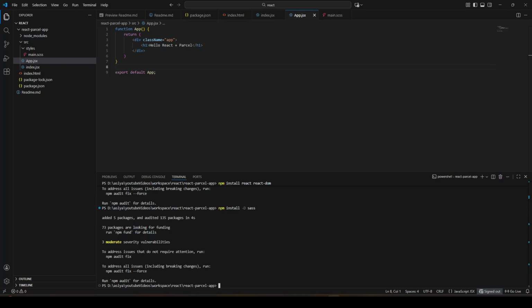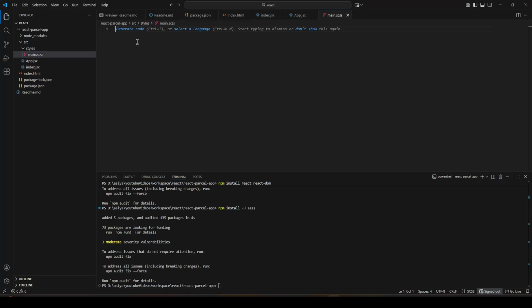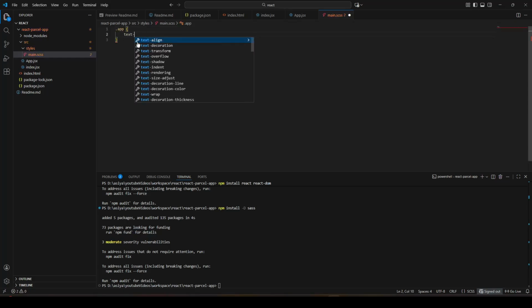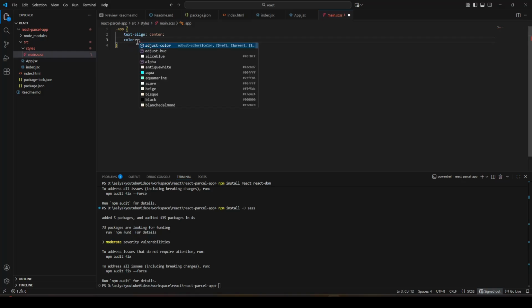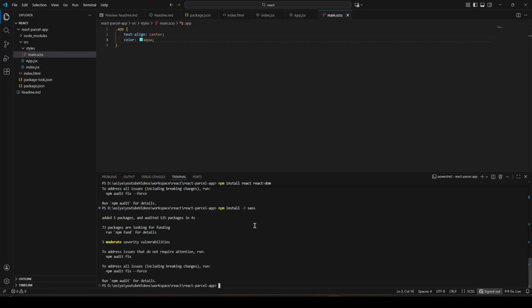If you need a separate tutorial for SCSS, comment in the comment section, and I may create another tutorial which will focus on SCSS only. Now I'll just write a simple SCSS. For example, for my app class, maybe I can give text-align center, and I can give any color I want. Maybe for now I can give aqua. That's okay.